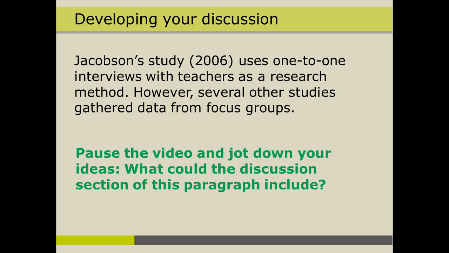What I'd like to do is just have a little think about this yourself. Maybe pause this video and take a minute or two to reflect on this. So there's an example here on this slide. Jacobson's study uses one-to-one interviews with teachers as a research method. However, several other studies gathered data from focus groups. Okay, so we've got a bit of synthesis starting there. We've got two different ideas, the interviews and the focus groups. What I'd like you to do is just pause this and have a think. What sort of thing could you start to include in that discussion section? What could you write about in order to make that a critical paragraph?